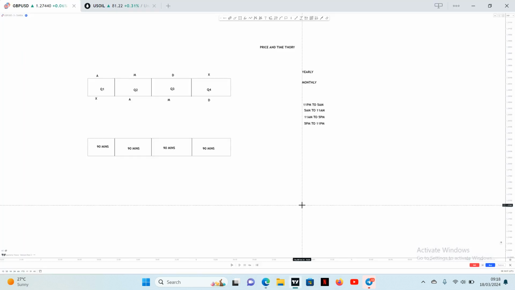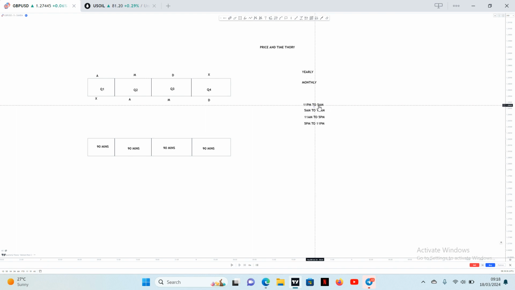Okay, so for this, we're not really interested in the 90-minute cycle. But I'm just trying to tell you it also works that way in the 90-minute cycle. I don't really want to use the 90-minute cycle because what I was working on is the daily cycle, which is this one. I've sent the picture to the group so you guys will know the timing in New York session. Sorry, on EST.